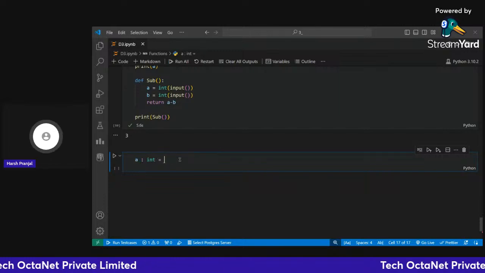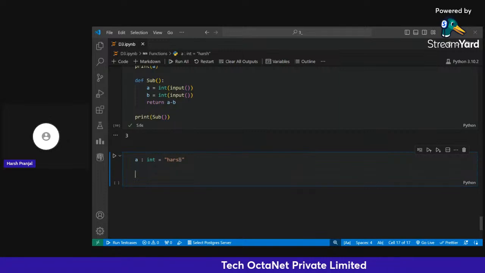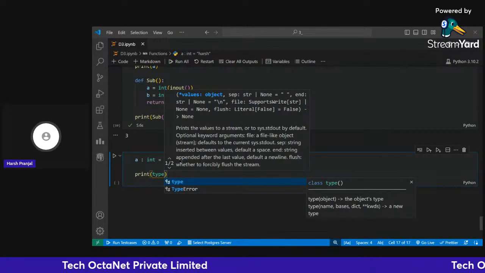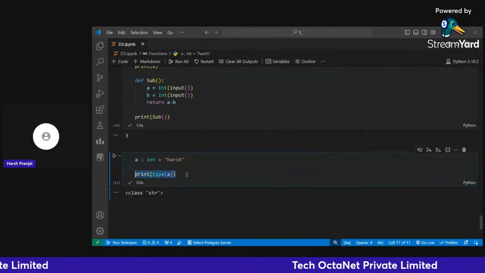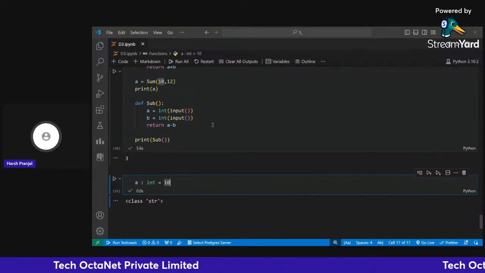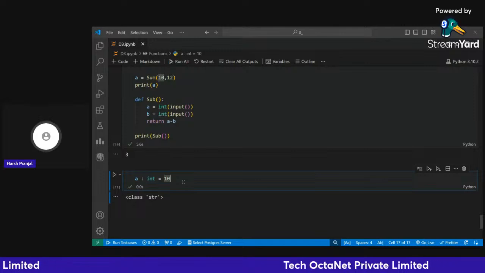But it doesn't bind a to contain only integer. You can put a string in it, no worries. If you print type of a, you will get string, right? But this int is there. So what is the use of this int if it is not bounding a?